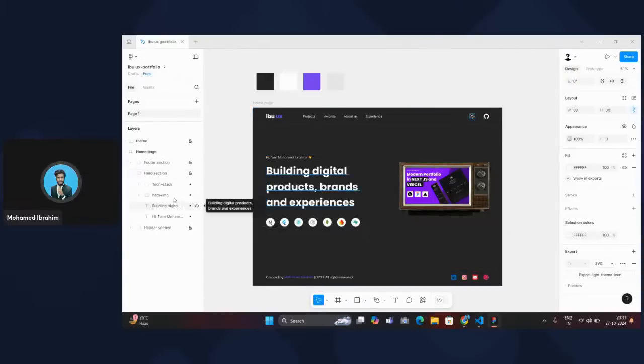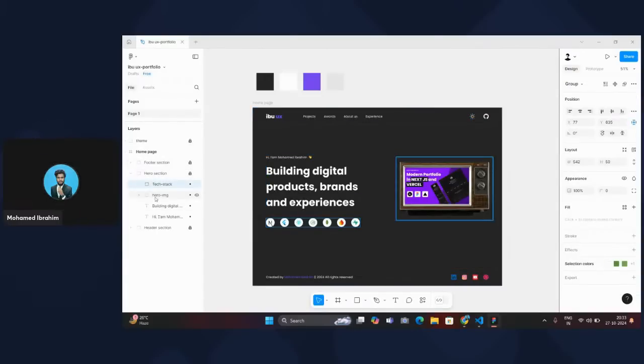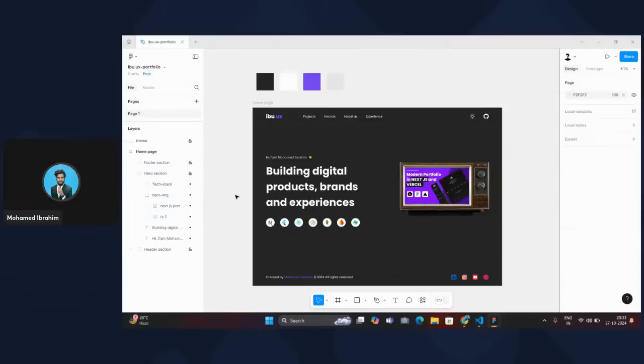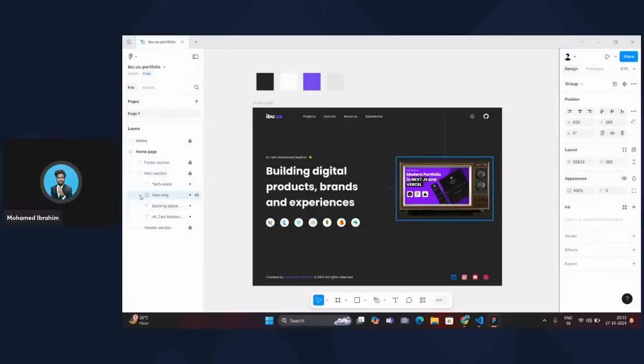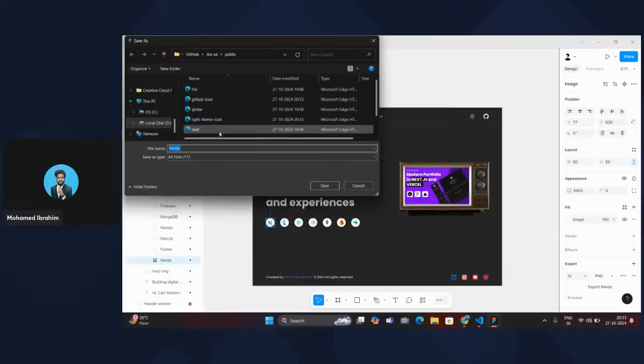Now for the hero section, we have this text tag and also this hero image, which need to be exported. I already have this image. I will copy this image and paste it in my project. Before that, I need to export all this text tag as an image itself. I'm going to mention it as a PNG. For this, I'm going to separate this into different sectors.